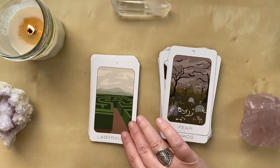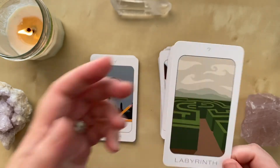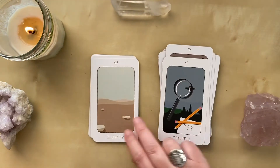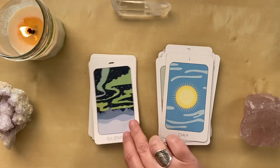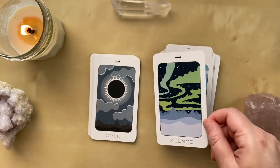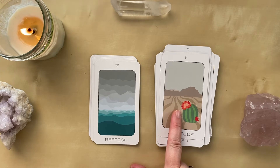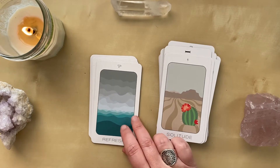Fear — oh, this is my favorite card. Labyrinths are very special to me and I love this card. The Truth card reads very X-Files to me — makes me smile. Empty. Day. Silence — which I love because it can be read either way. I like the cards you can flip. Omen. Solitude — even in solitude we can still adorn ourselves and feel beautiful. Again, such a good pandemic card to draw. Refresh.